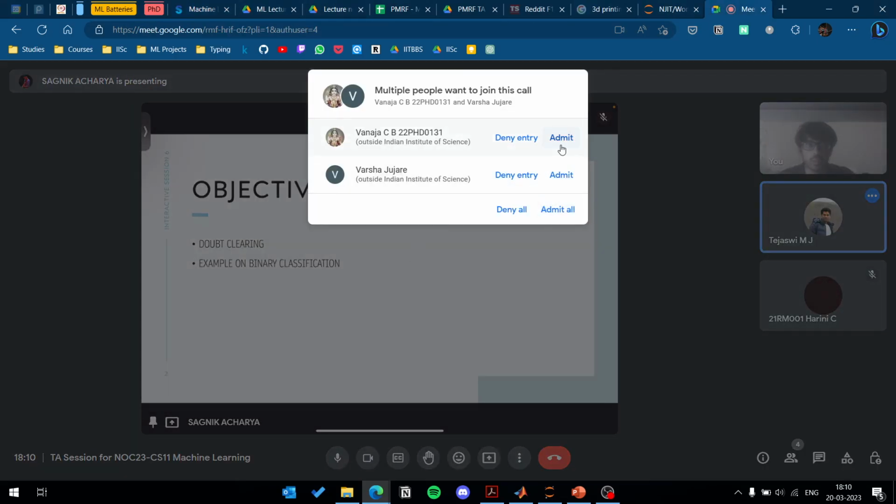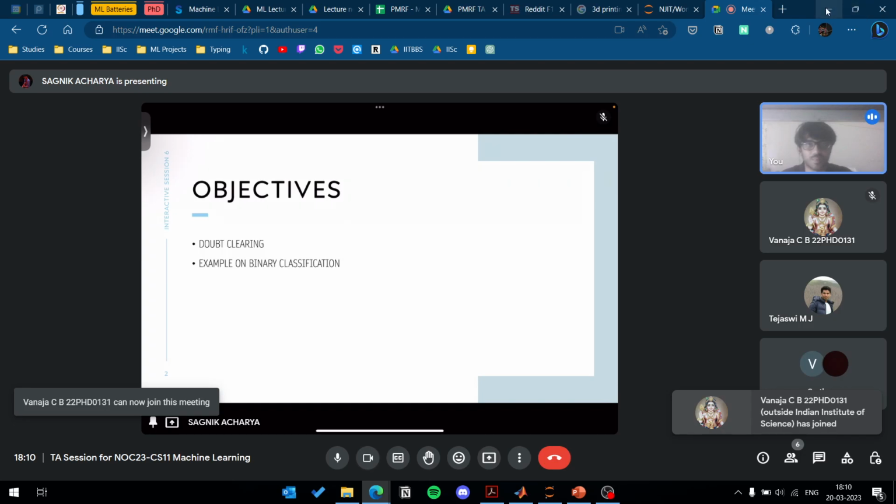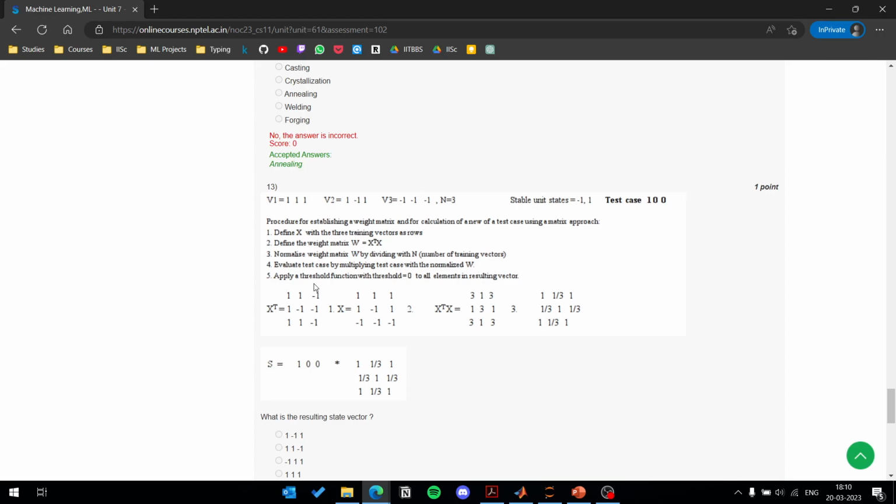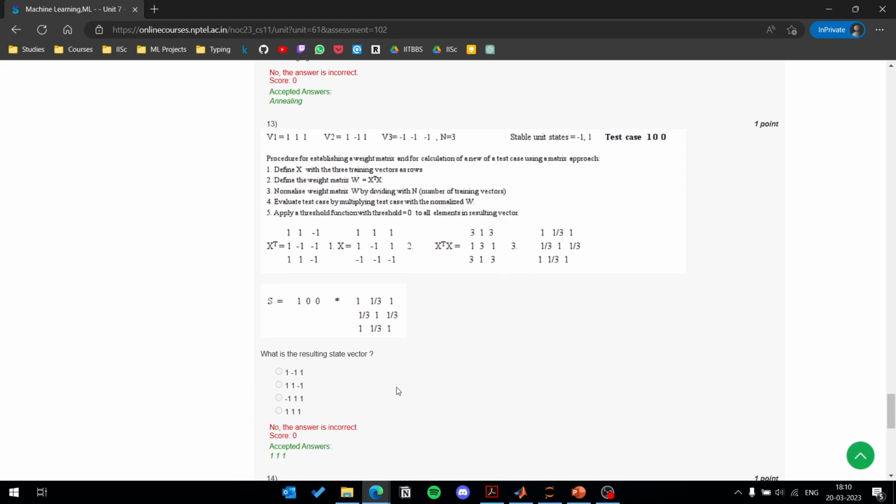Just a second, I'll answer your question. There are some more people trying to join. Sure. So it was 1 by 3, 1, right? That's what I get after the multiplication. And now what I need to do is apply a threshold function with threshold equal to 0 on all elements. So in this case, you would get 1, -1, 1, because the stable unit states are -1 and 1. That's right. For some reason, the accepted answer is 1, 1, 1 rather than 1, -1, 1 actually.